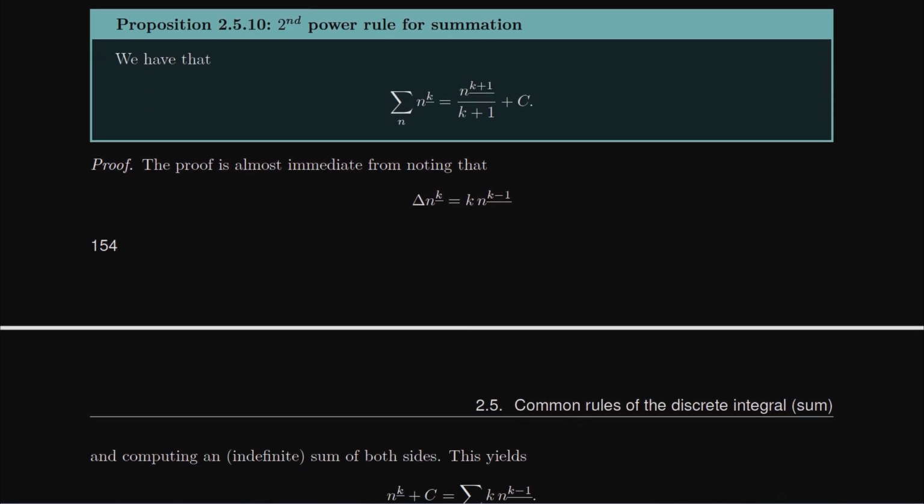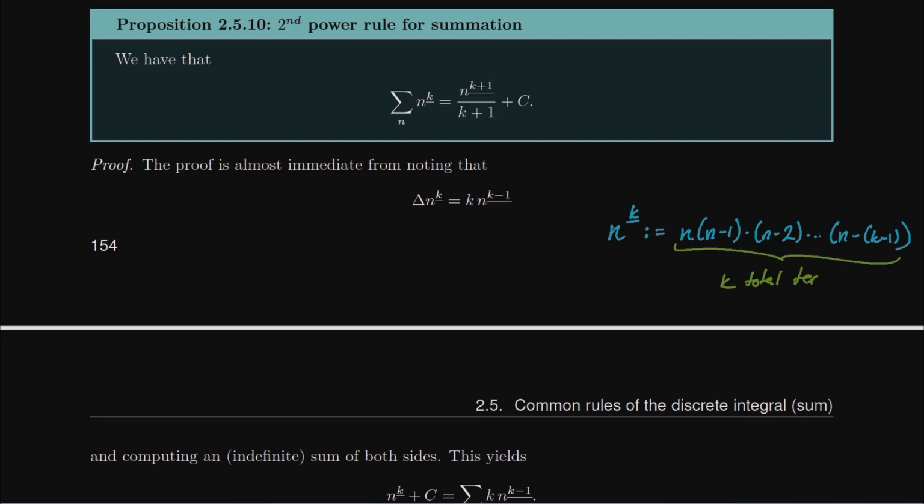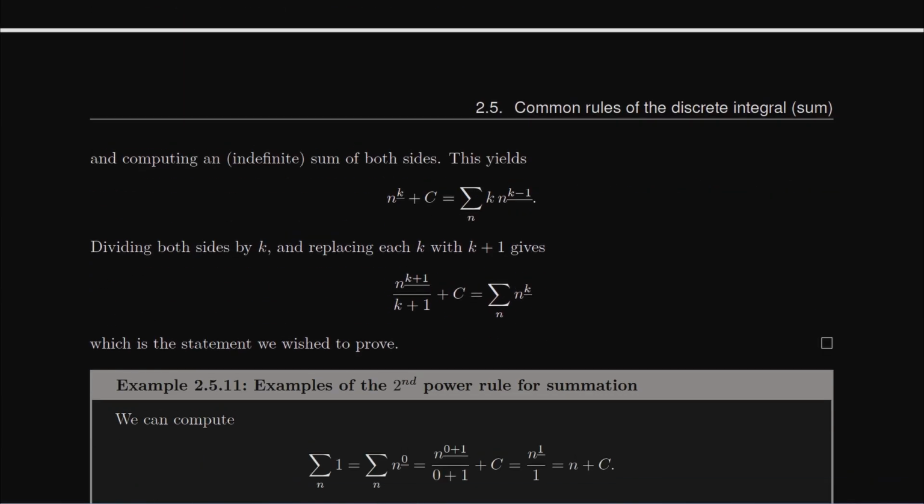We want to go to this second power rule for summations. The second power rule for summation, this is where we're dealing with the falling factorials, and this power rule just behaves so much more beautifully. So we're going to recall the falling factorials one more time, and falling factorial k is defined by n times n minus 1 times n minus 2 times up to n minus k plus 1. So it terminates at 1 less than k because we started at 0, so you still have k total terms here. But the summation of these just behaves so much better than the summation of regular powers. And we're going to use that, right? Well, how does this behave?